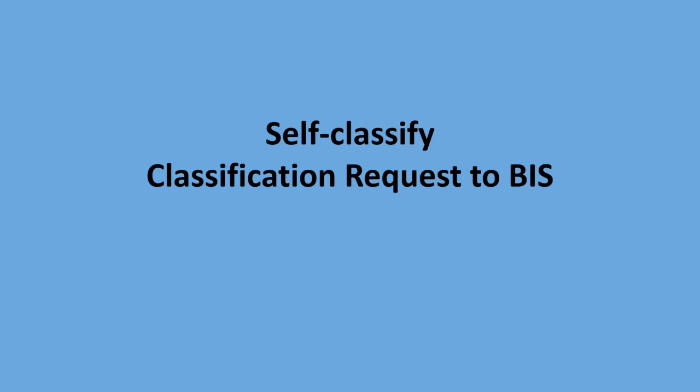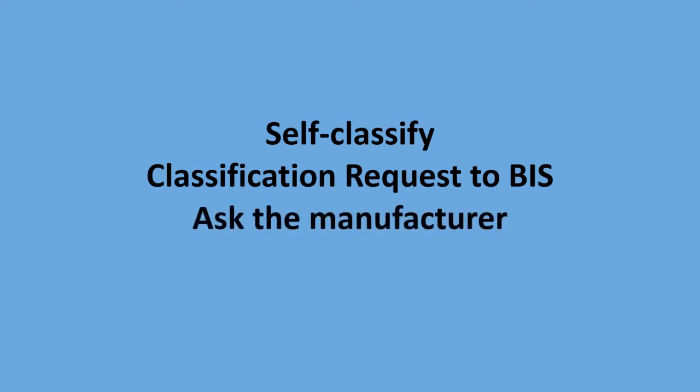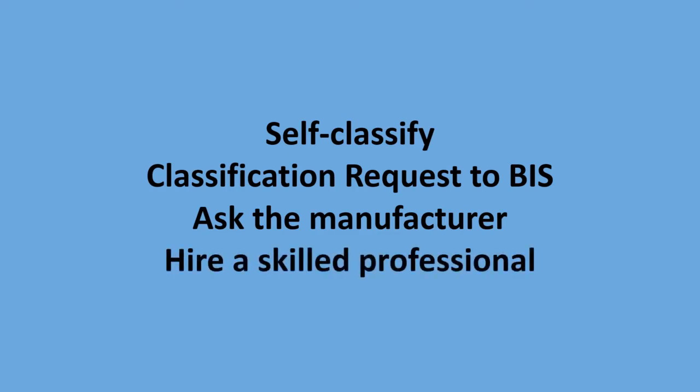If you are not the manufacturer, but a reseller, you can ask the manufacturer. They may have already determined the ECCN and may be willing to share it with you. Keep in mind that, as you are the exporter, you will be responsible if they are wrong, so you still need to verify it. Finally, you can hire a skilled professional. It's faster than the BIS, and it might be more accurate than the manufacturer.